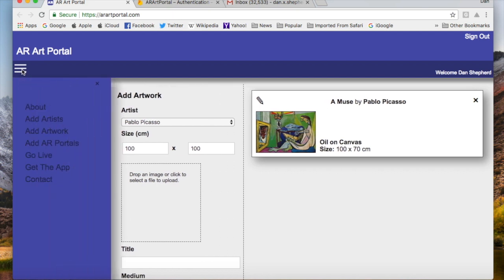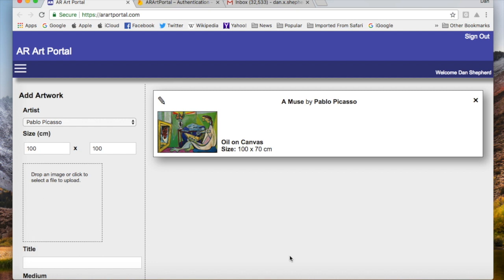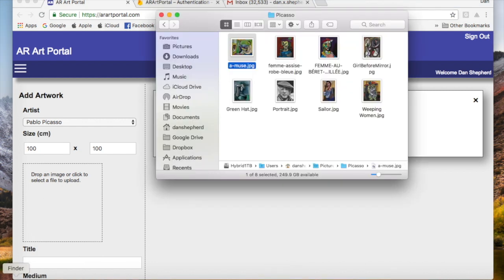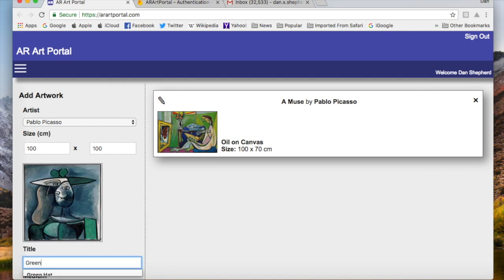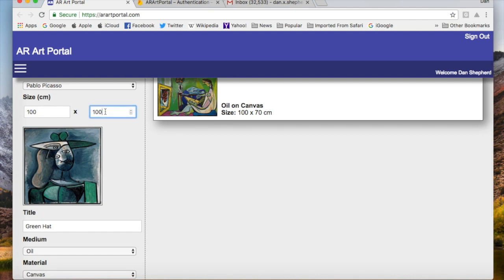The next thing is let's just add more artworks because it's a bit boring just having one. So I'm just going to do a few more. Let's put green hat in there. I think it's a bit longer than it is wide, so let's just say it's probably a smaller painting. I don't know, I'm just guessing.